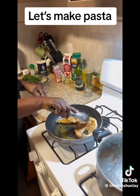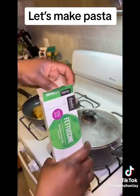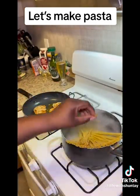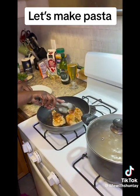I'm going to rotate them so that the oil can spread all around the pan. And now that our water has come to a boil, I'm going to stick my fettuccine in there. Then I'm going to leave that chicken for a second, let that cook, and then I'm going to cut the chicken into pieces, y'all.